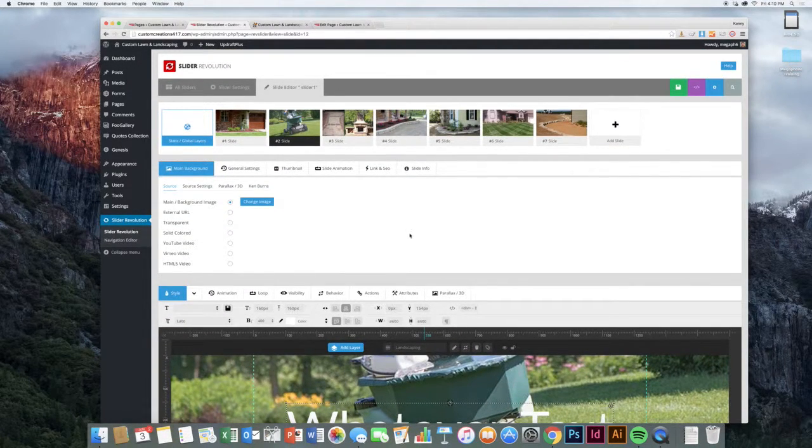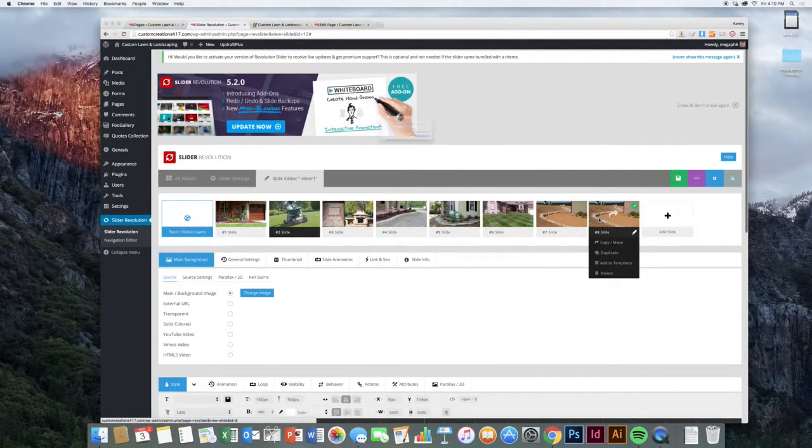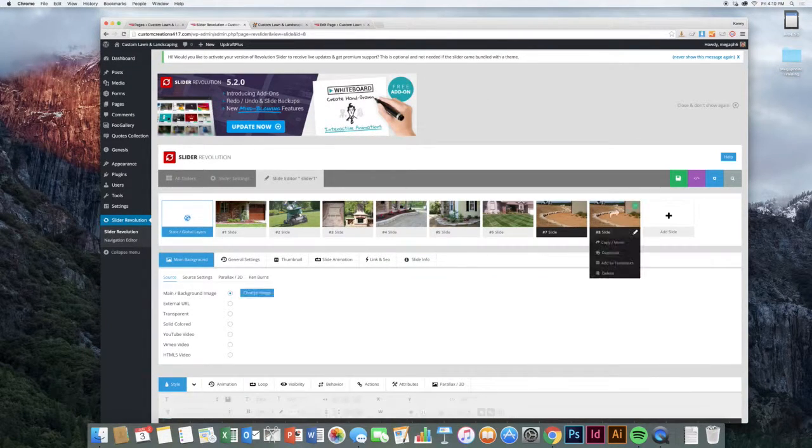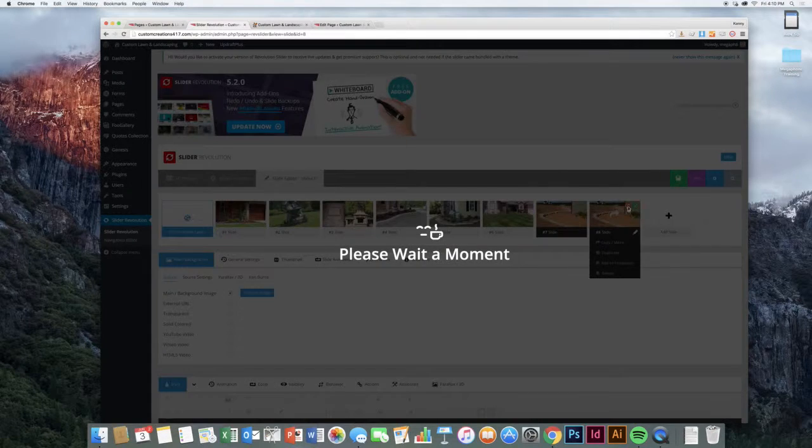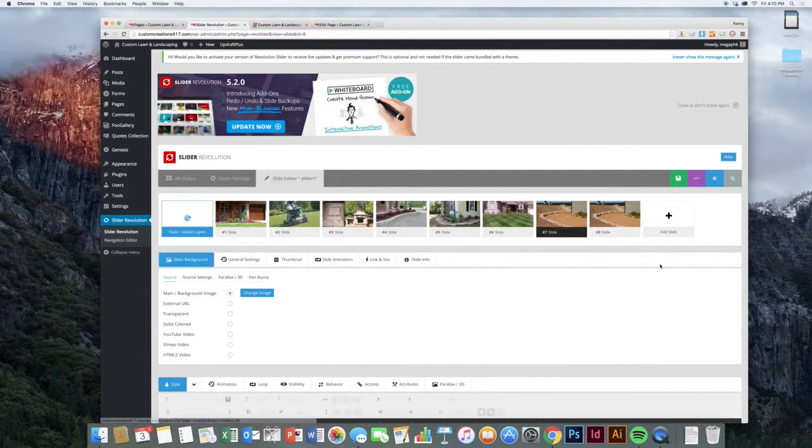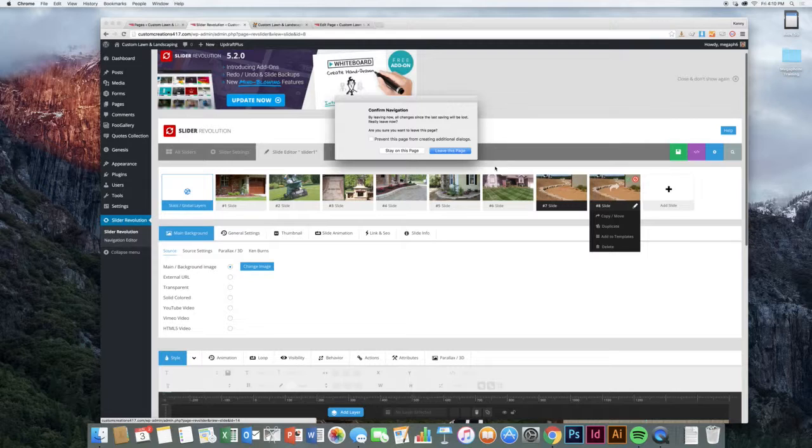So if you ever get to a point where you're thinking, I want to have a new slide that's not included amongst these, and you still want to keep all of these here, then one of the best options is going to be to hover over a slide and click duplicate. Now we've got a second one down here, and we will click this little red circle to make it so it's not live on the website right now, but we can still make adjustments to it this way.